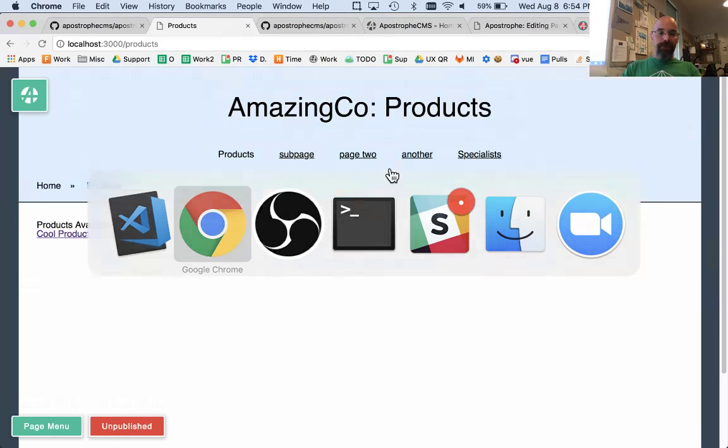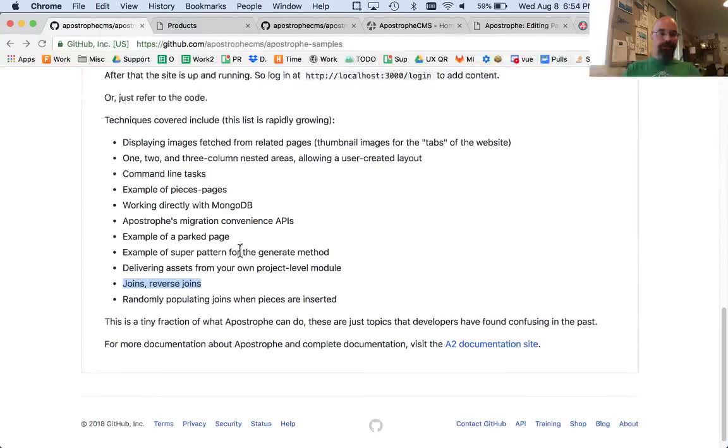Cool. Yeah, so let me pull up a little bit more codey things then. Now that we understand what joins are and how they work in apostrophe, that could be a good time to talk about randomly populating them. Now, is this a contrived example? It's not that bad. If someone adds a new product, somebody has to be a specialist. Showing no specialists would be bad, so we say, hell, randomly pick someone. All right, that's a little bit of a forced choice, but you can see how this kind of use case could come up with a project. So let's look at how we're going to pull that off.